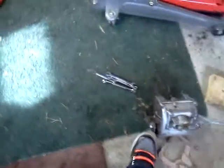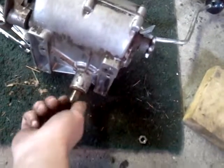Right now I don't have a pulley or a belt that would fit, so I'm going to have to buy one from Mill's Fleet and buy another belt too. I mean, I don't know. I doubt that I'm going to use the brake on it. Who needs brakes? This is actually a pretty well working transmission in there.